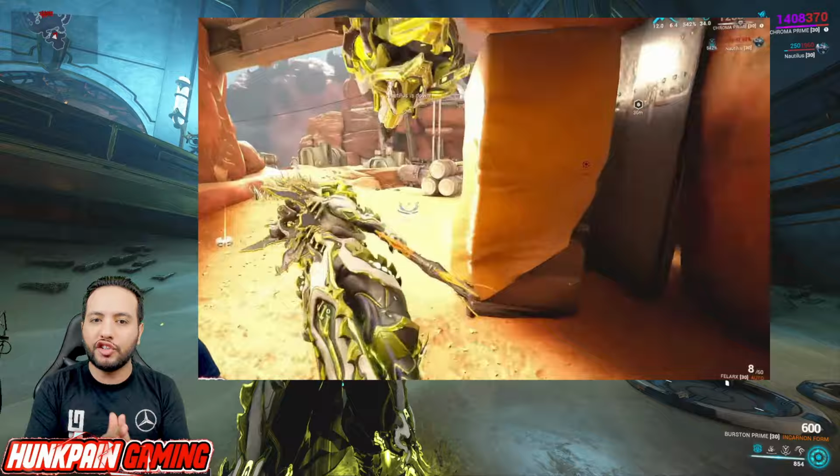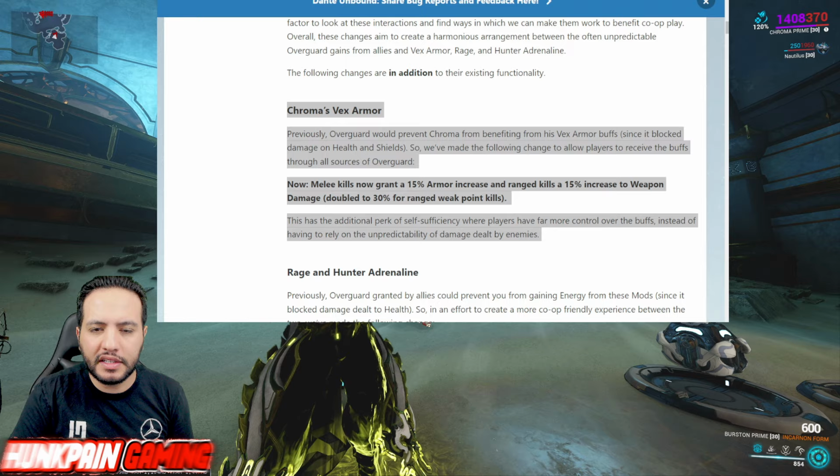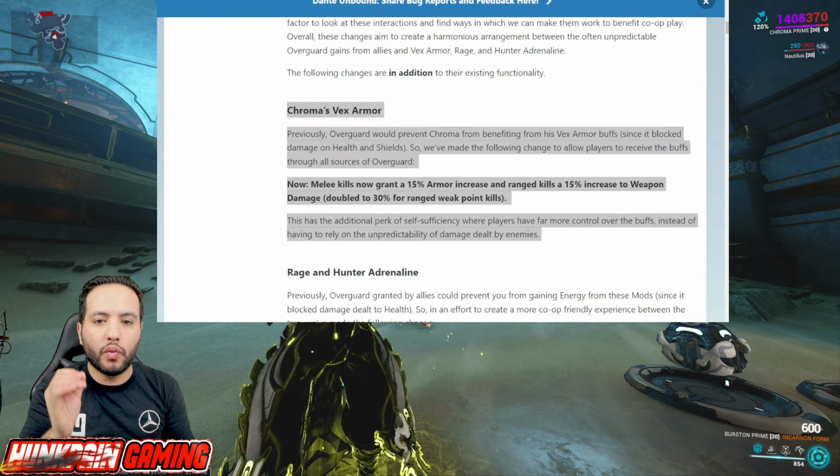And here we are, Chroma Vex Armor. Previously, Overguard could prevent Chroma from benefiting from the Vex Armor buff, since it blocked damage on health and shields. That's one thing, it's fixed. So we've made the following changes to allow players to receive the buffs through all sources of Overguard. That's one problem solved. Now, melee kills will give you armor, and ranged kills with your primary or secondary weapon will increase your weapon damage, doubled to 30% for ranged weak point kills.